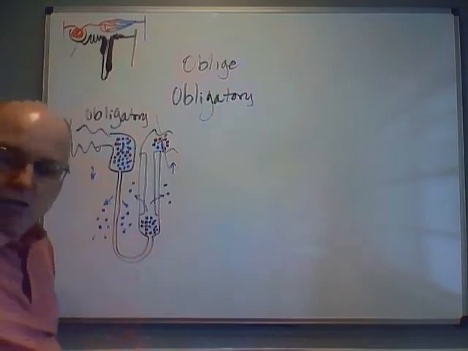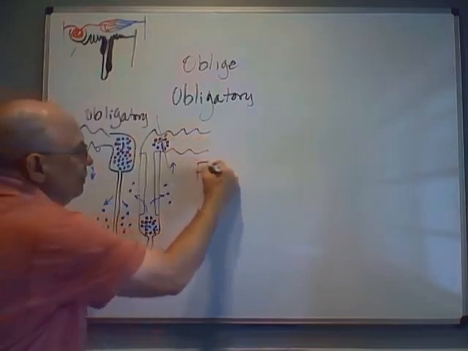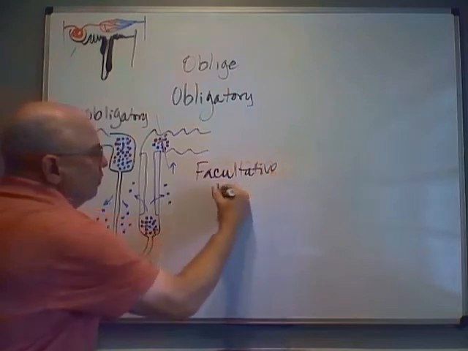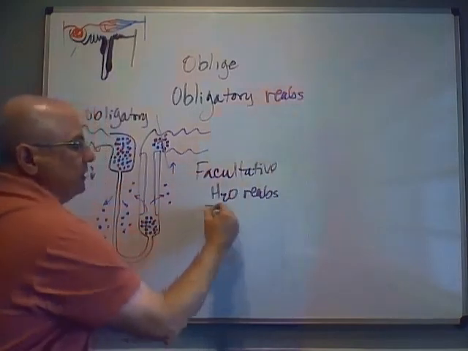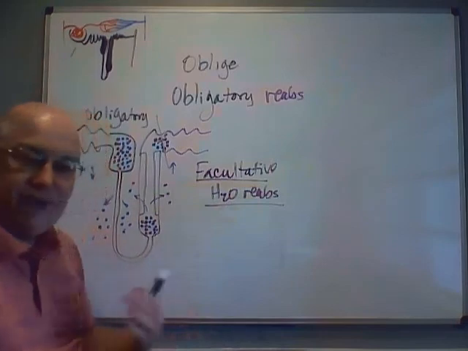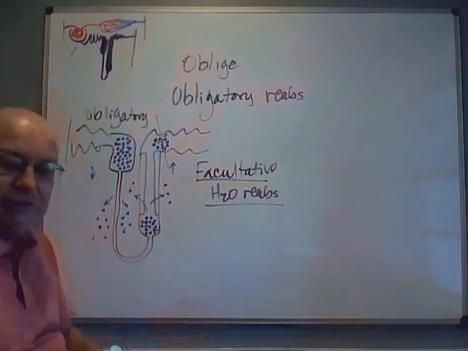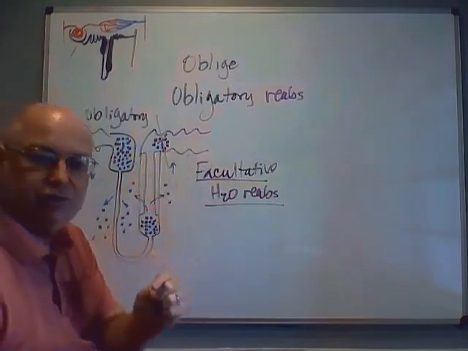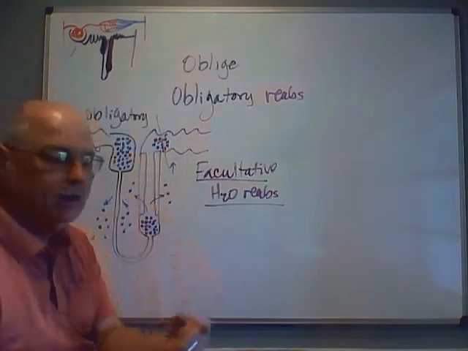Now, what happens over here in the distal convoluted tubule is called facultative water reabsorption. The facultative water reabsorption is that of water reabsorption that is facilitated. Facultate, facilitate, they're the same words, to help out. In facultative water reabsorption, this is the water reabsorption that occurs in the distal convoluted tubule and is facilitated or helped out by the presence of two different hormones.